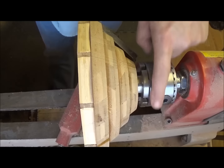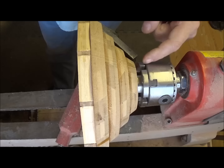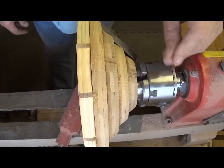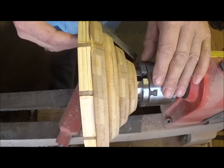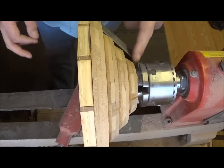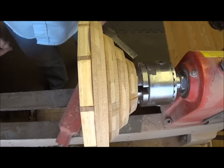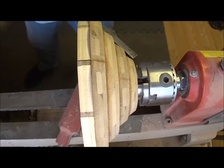Okay, I've got the small precision chuck in now with the dovetail jaws in expansion mode. I have spun it and it seems to be okay. It weighs next to nothing, this stuff, so hopefully it'll be alright. So now to get a bit of shape on here, I can't do anything really special with it, but I'll give it a go.